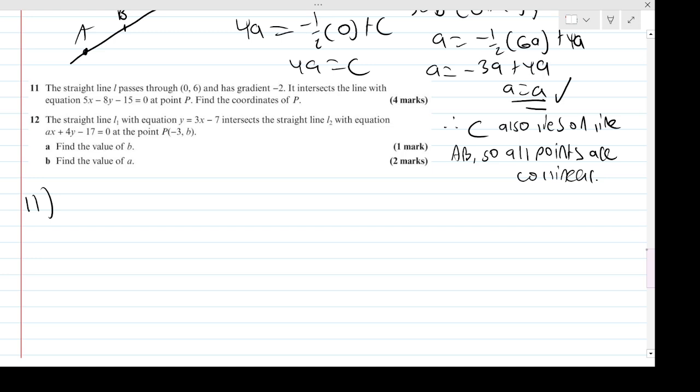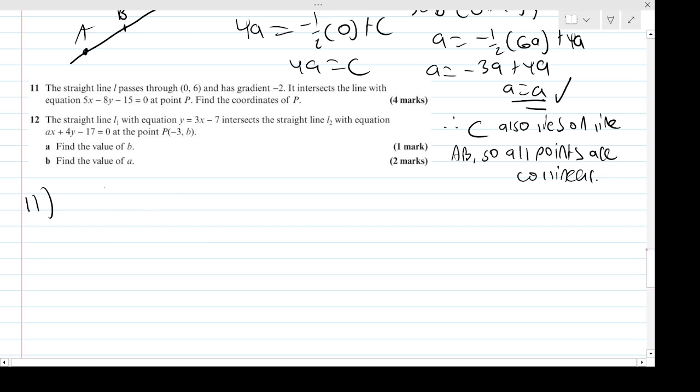Now, this is basically two lines intersecting each other like this. Say we have a line there, we have a line there. That intersection is going to be P, okay? Well, what that means is, if you remember when we did our work on simultaneous equations, if you can find the equation of both these lines, we can equate them together, which will give us that point of intersection P. So that's what we're going to do then. We're going to find the equation of both lines.